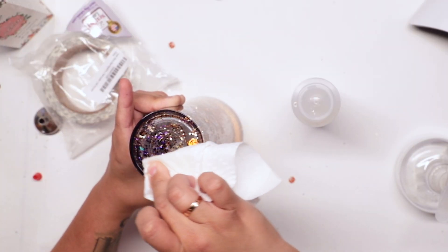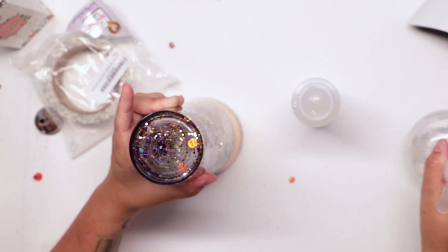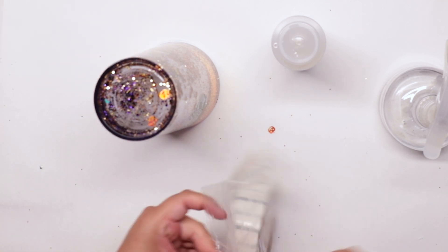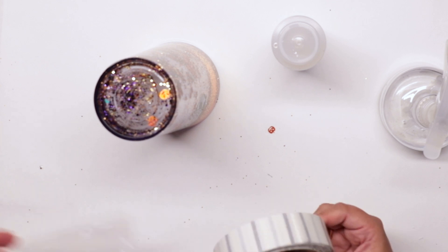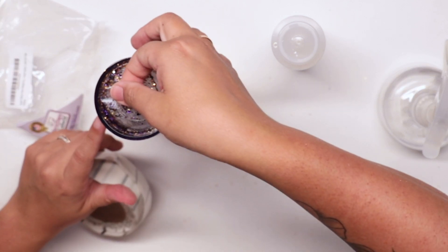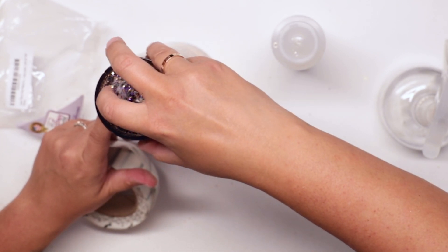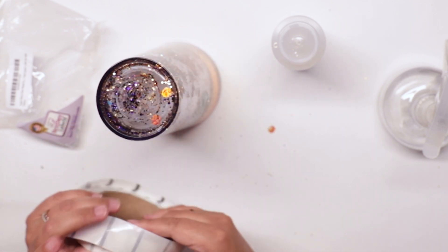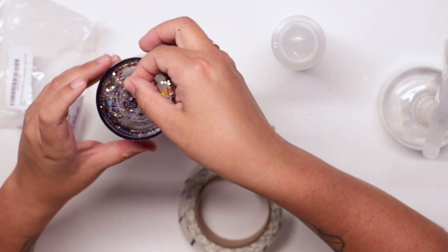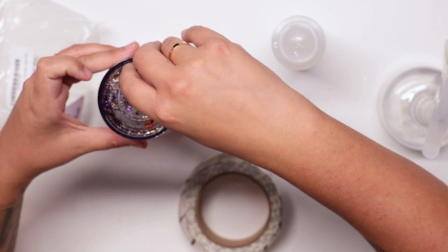Now comes time for the sticker — this is a very important part. To make sure your sticker sticks really well, clean the bottom of your cup with your alcohol to remove all residue from the outside so it's not greasy or slippery. Then put your tape right over the top of your hole to close it. I want to make sure it is 100% sealed, so I'm gonna triple-double-quadruple seal my hole opening with these stickers — they're very glossy and clear so you can barely see them.